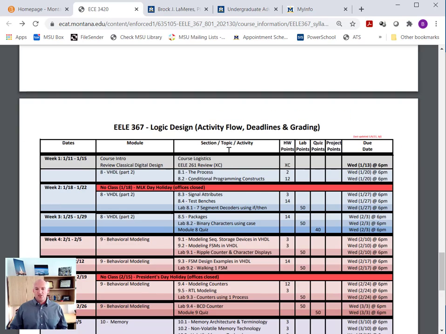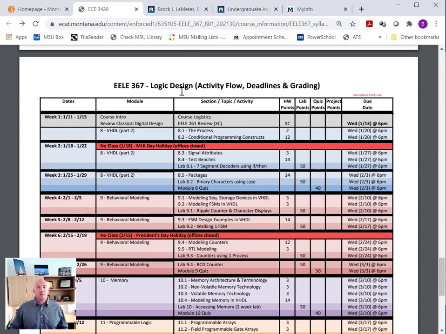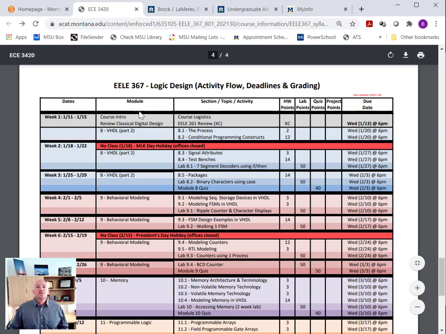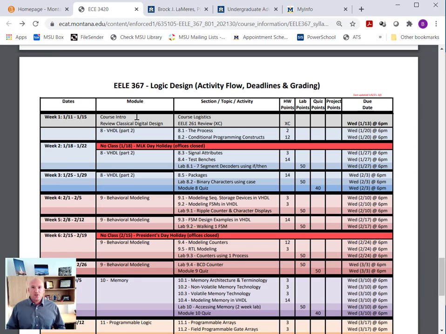This right here is your buddy. This, you don't want to misplace this. It's online. It's not going to get misplaced. This is the schedule. This is what you are going to be doing every week for this semester. It's going to show you what you're going to do, what's graded, what you're actually going to get graded on, and it's going to tell you when the assignment is due.